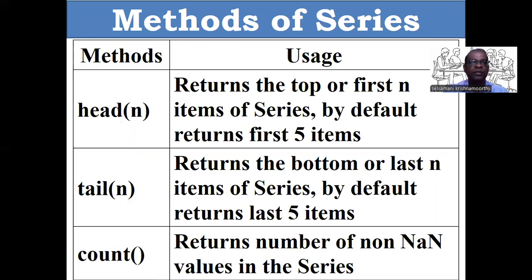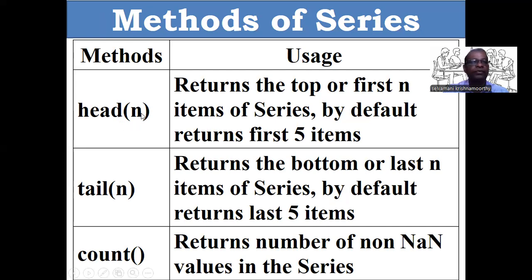Okay, let us study only 3 methods. So far we studied important attributes. Now let us study methods of series. First one is head. If our series contains 5 elements or 10 elements, nothing to worry, all elements will display. If our series contains 1000 elements, it is very difficult to display all elements. In this case, we can go for head and tail. You know very well, head means top, tail means bottom.